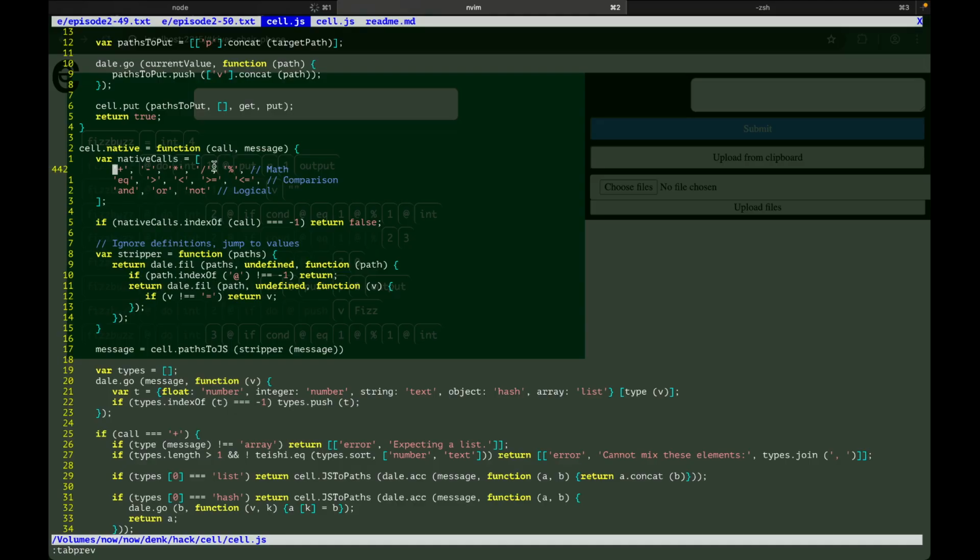I wonder if I should just do division. Which one is a better symbol for that? Yeah, probably this one, the modulus.